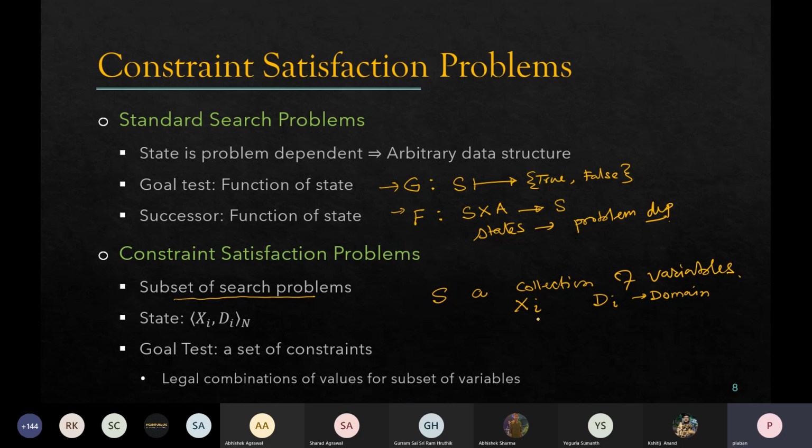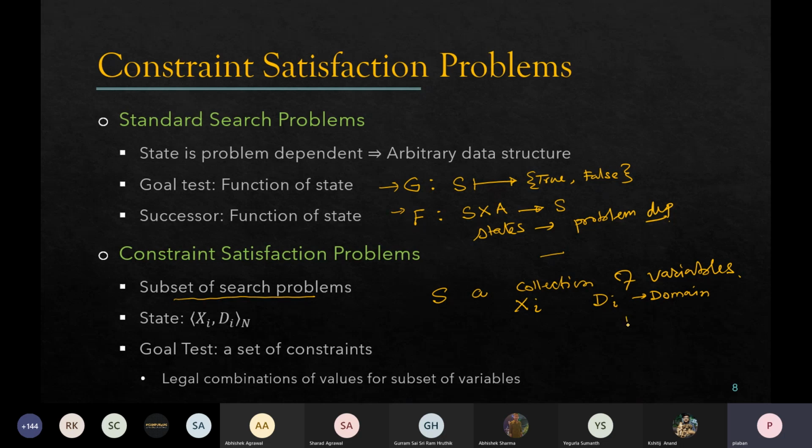So if you go back to the problem that we are discussing, this network problem, what can be the variables? The variables can be the edges that are unassigned, right? So those are the variables. And what can be the domain of each variable? The domain can be either I connect a pair of nodes or I do not connect.